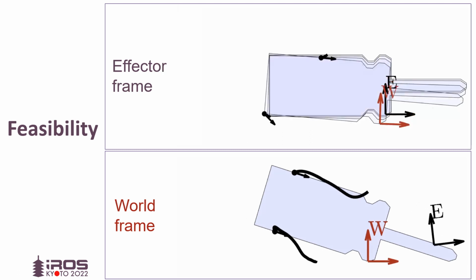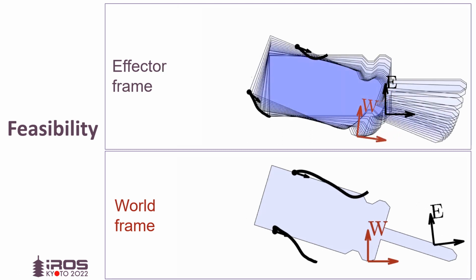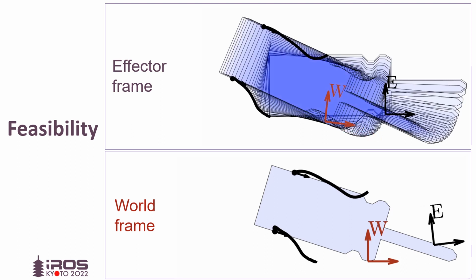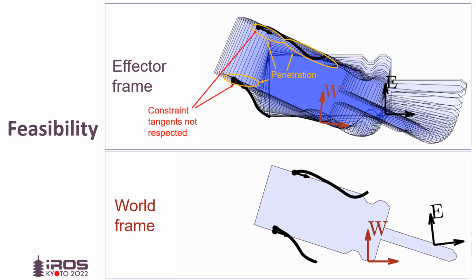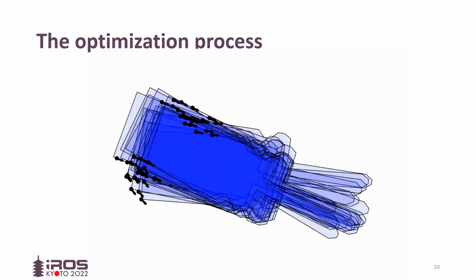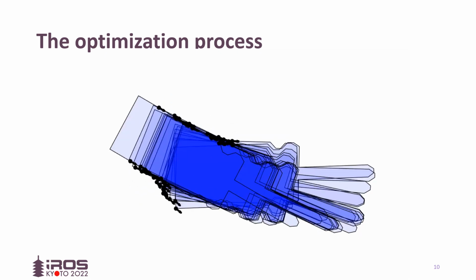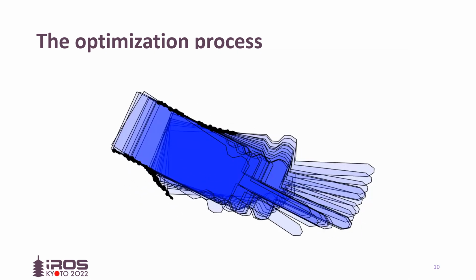These two conditions can be detected and constrained using the object and contacts in the effector frame. We constrain that, in the effector frame, contact points have non-negative signed distance relative to the object at all times, and that the contact points approximate an integral of the contact tangents. We use a nonlinear program solver to find feasible, optimized solutions.